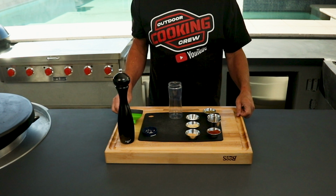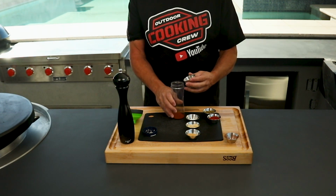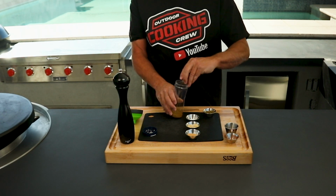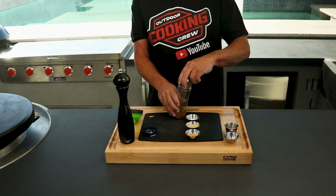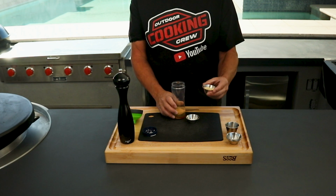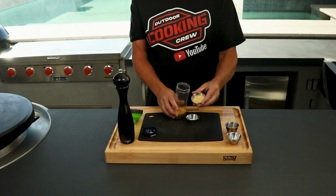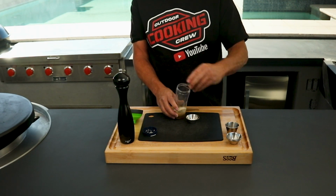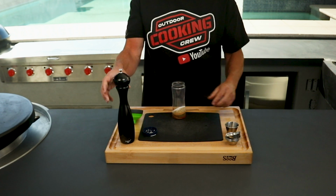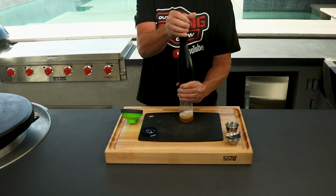All right, so we'll go ahead and mix this together. We're gonna start off with 1.5 tablespoons of chili powder. Then we're gonna go with 1.5 tablespoons of cumin, 1.5 tablespoons of paprika, 1.5 tablespoons of Mexican oregano, 1 tablespoon of garlic powder, and on this we've got 1/2 tablespoon of onion salt and 1/2 tablespoon of dried onion flakes, and 1 tablespoon of salt. And then we're going to do 1 teaspoon of cracked black pepper.